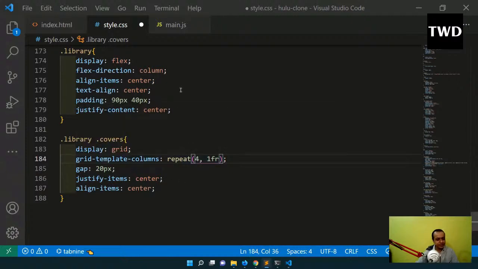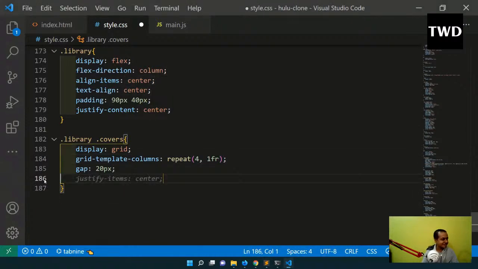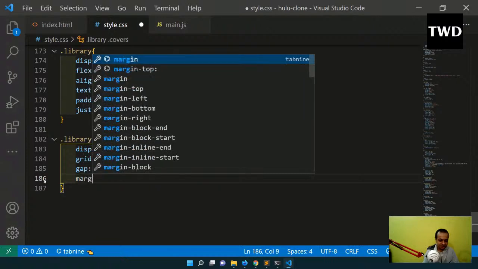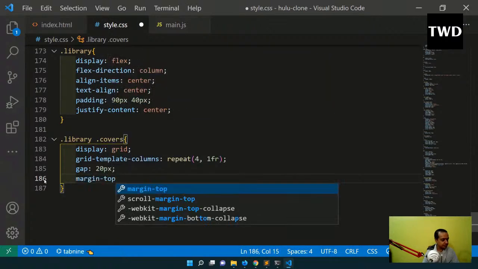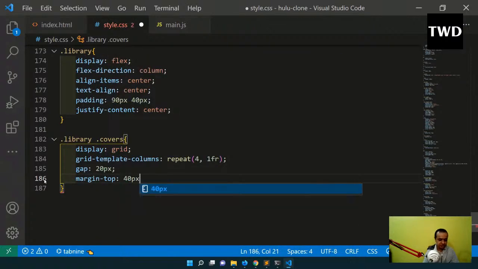Okay, so library covers, we were doing covers, 20px for 4 fr, gap is okay, but as always I don't want all these things. Okay, gap is there, and margin top is 40px.